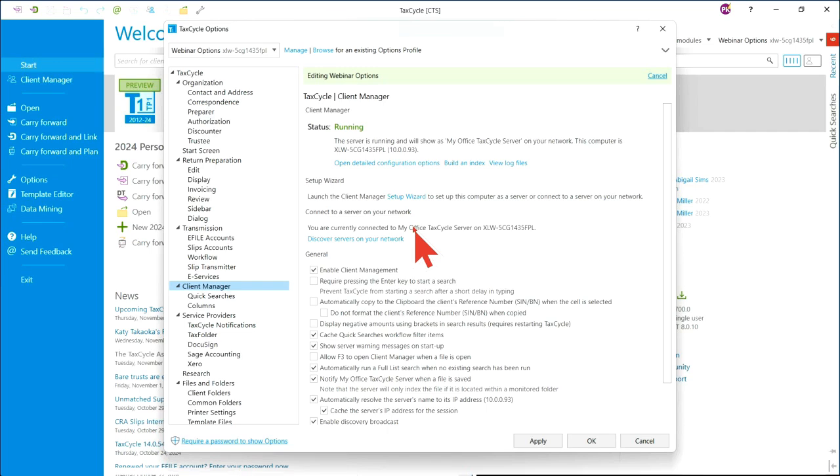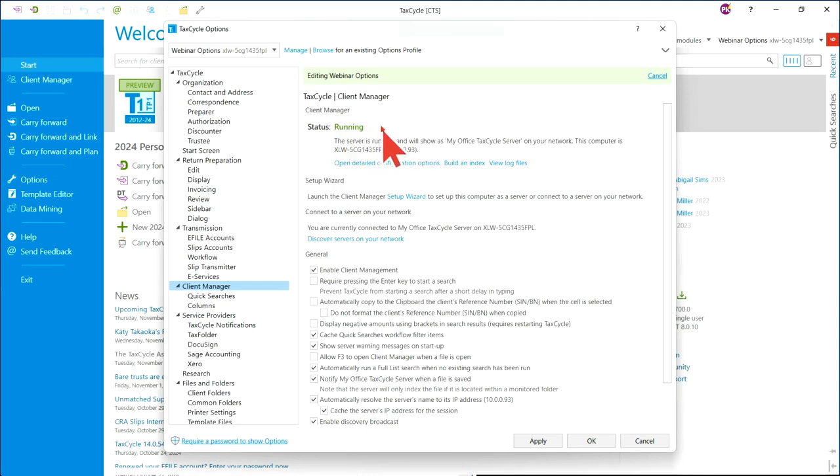Because that option is kept in an options profile, everybody else on my network who is using my options profile is now automatically connected to this client manager server as well. You do not need to go to everyone's desk and do it one by one. If they share the same options profile, as soon as you update the client manager server, every machine that uses that options profile is automatically updated. So it saves a bunch of administration and overhead, so you don't have to go through each individual machine.